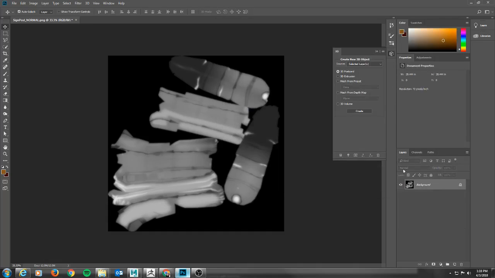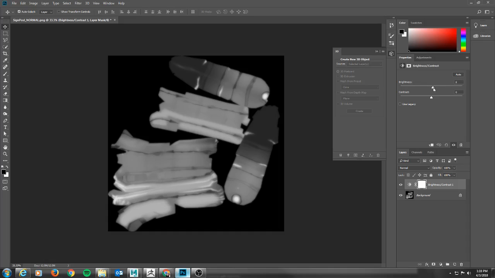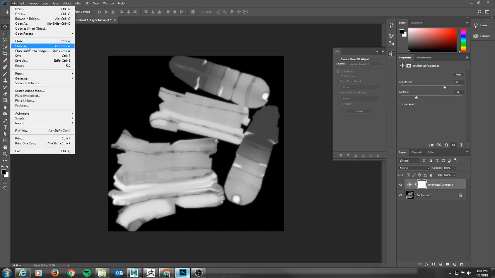That might be a little too fuzzy, but I'm also going to apply a brightness and kind of up the brightness on that, and maybe increase the contrast some. Let's do one way and one the other just to test it.